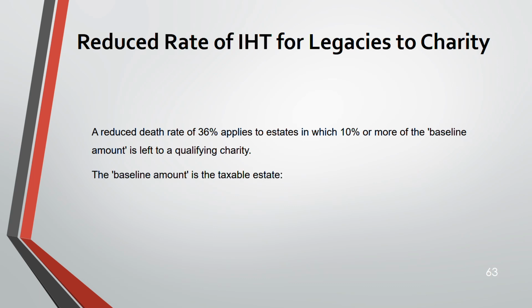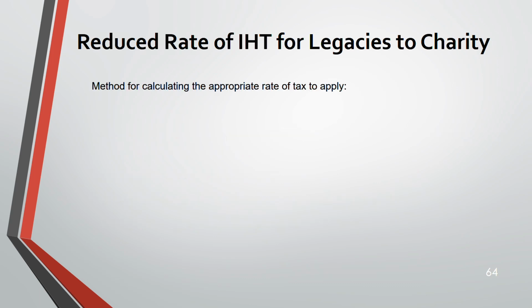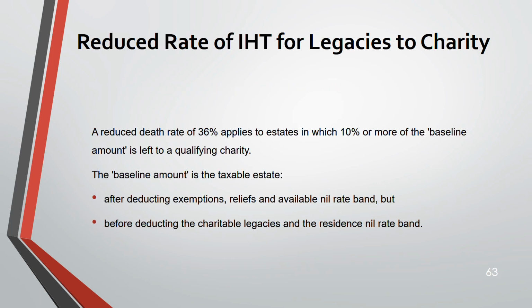What is this baseline amount? The baseline amount is the taxable estate after you deduct your exemptions, your reliefs, and your available nil rate band, but before you deduct your charitable legacy and residence nil rate band. This you have to remember. It's not given in your formula sheet. You should always remember the baseline amount. Then only can you take the 36% rate.